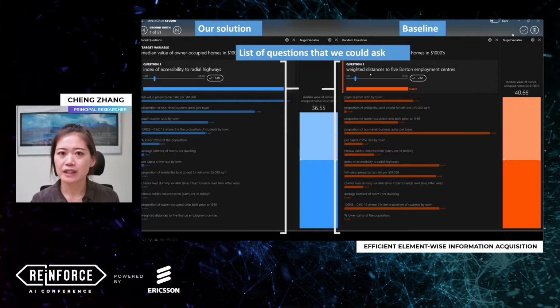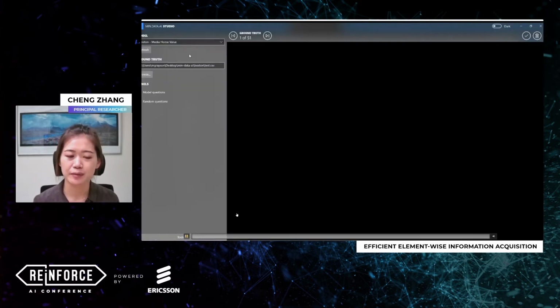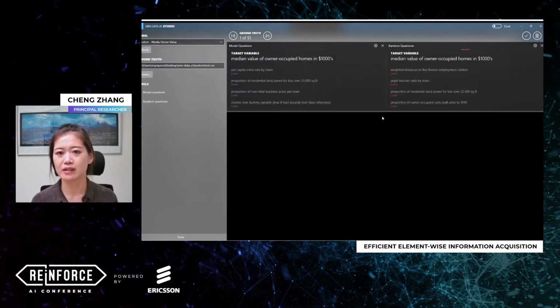So this will be a full list of questions we can ask. In this situation, you can ask, okay, whether there is a highway around and all these things. And in a medical setting, it means whether we want to take a new medical test. And all these bars show the information reward I just talked about. So the largest number means our model thinks this question is more informative to get such information. And now we show the demo here. So this is with our model running behind, and you can see our model is on the left and the baseline is on the right-hand side.